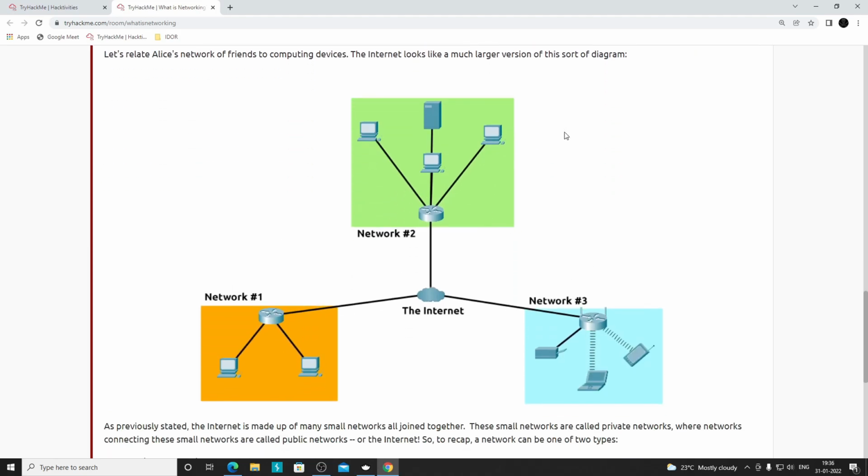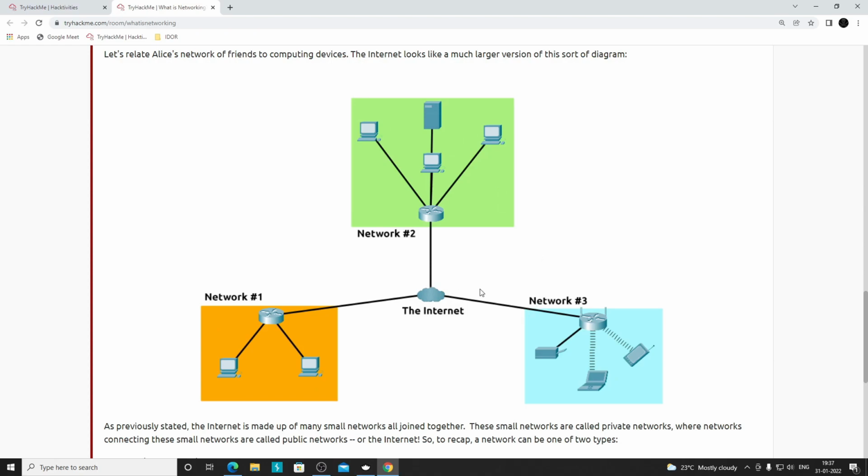In simpler words, suppose there are two computers and this is a router. If both these computers are trying to send a message to the internet, or to another person who is not in their network, that message will be sent to the router, which will forward it to the internet. The internet is not like a cloud, but a mix of these routers and switches and all these things. So the internet is made of these small networks as well. Now you can see that using this internet, all these three networks are connected with each other.